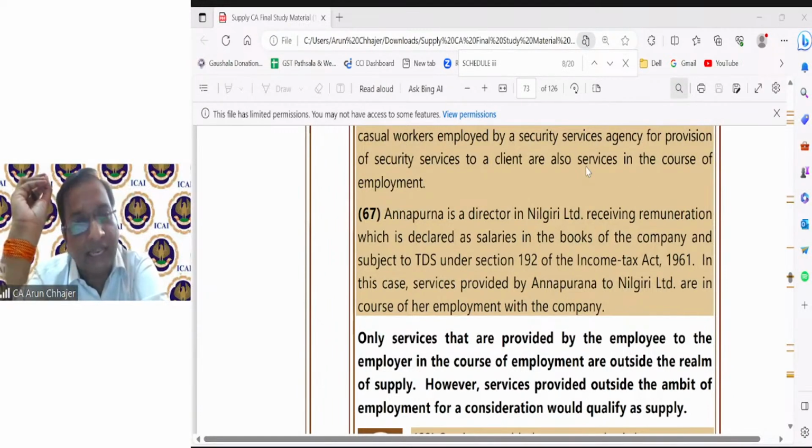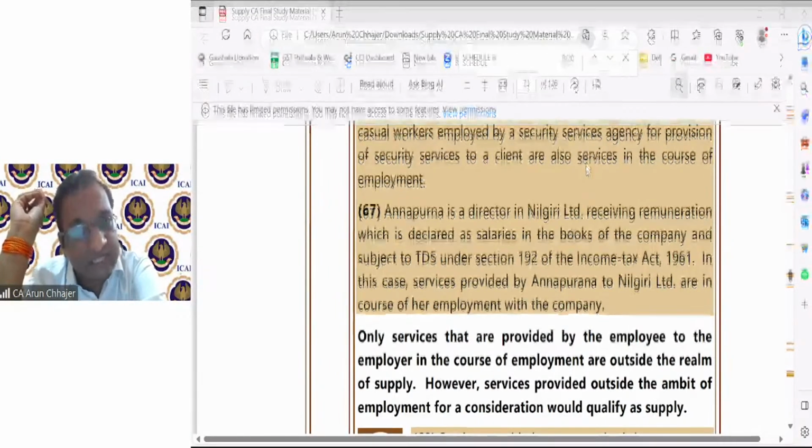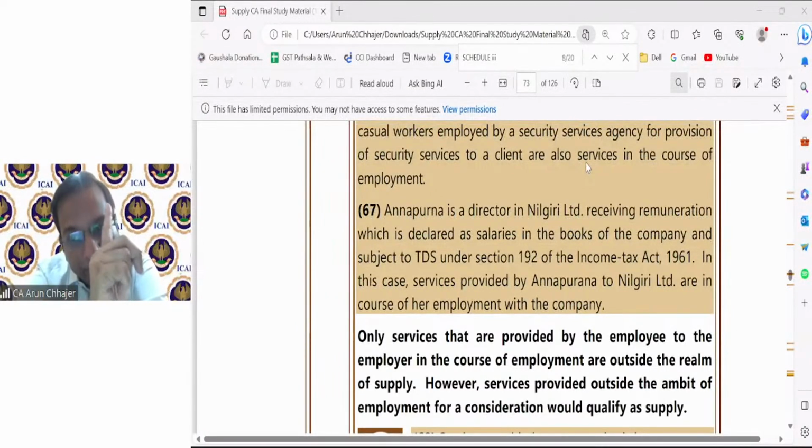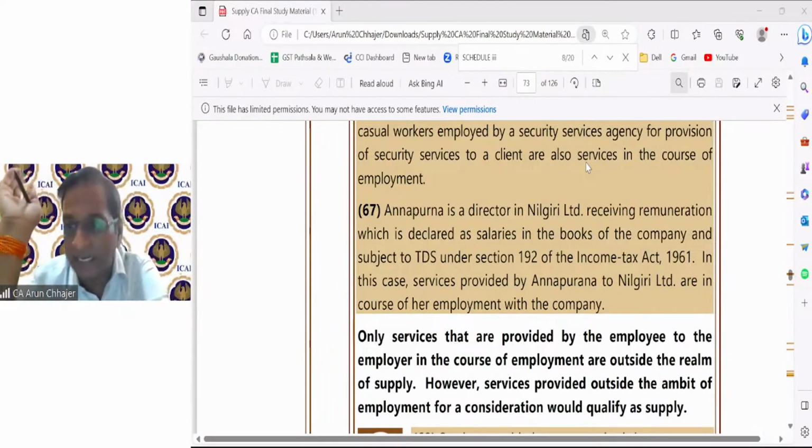But the only point I would like to highlight is that there is a concept of exempt supply which is defined in section 17 subsection 3, which says that in schedule 3 only one entry will be considered as exempt supply. That is para 5, sale of land and completed building. So if you have common ITC for that particular sale and for other business also, in that case, you need to reverse your common ITC. But otherwise, there is no requirement of reversal of common input tax credit, even though you have the schedule 3 transaction related to land and completed building.